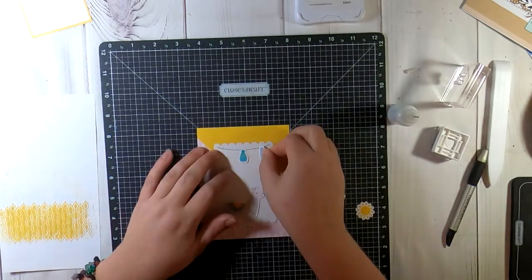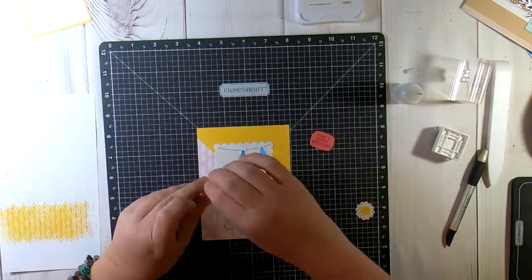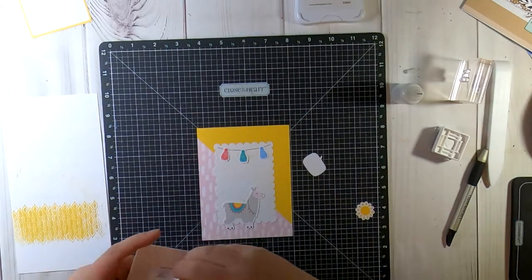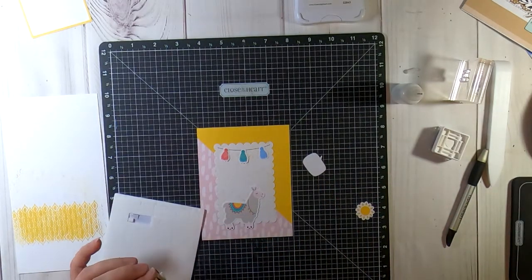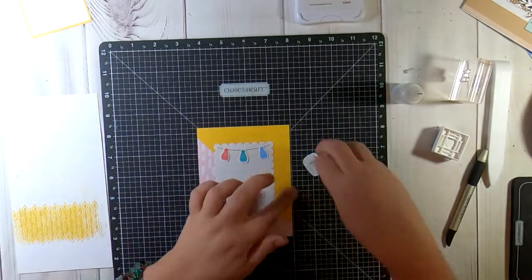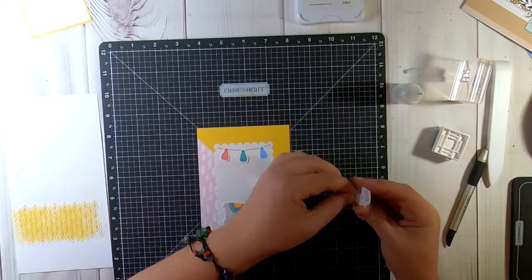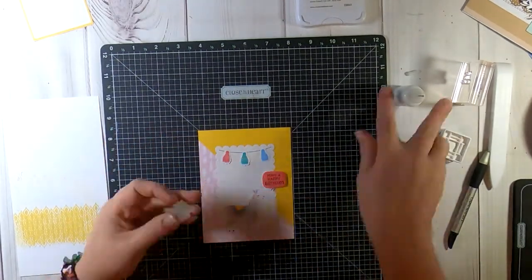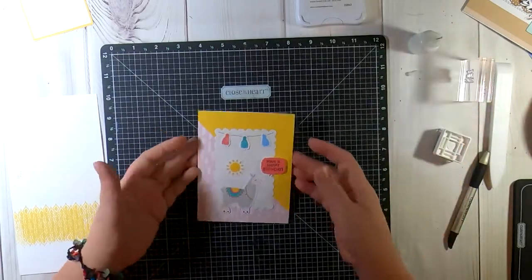Going and attaching the rest of the tassels, and then I will put the sentiment, I'll pop that up on foam, the pop dots from the shaker card, and then I'll put the sun on, and this card will be done. And I chose to have a happy birthday sentiment coming from the llama's mouth. So another birthday card done.